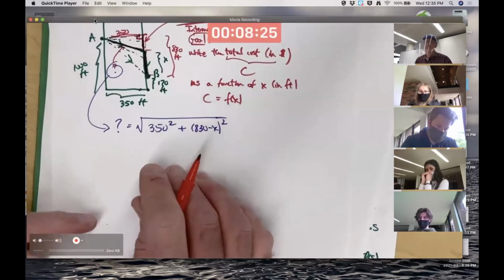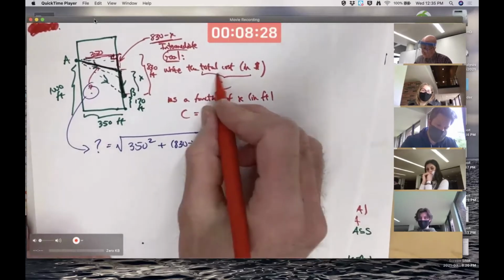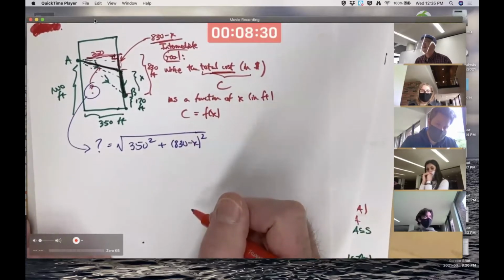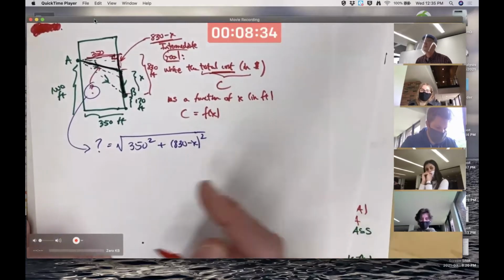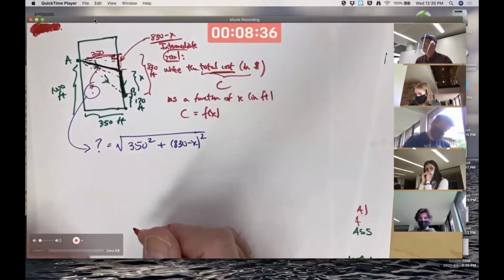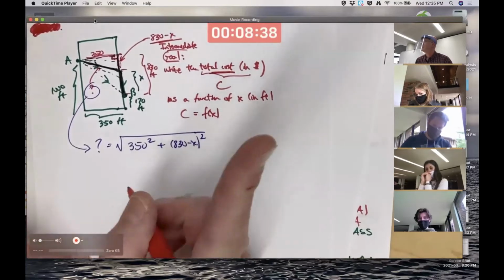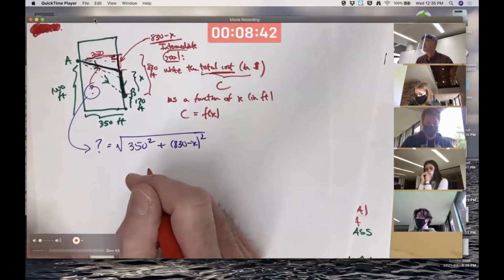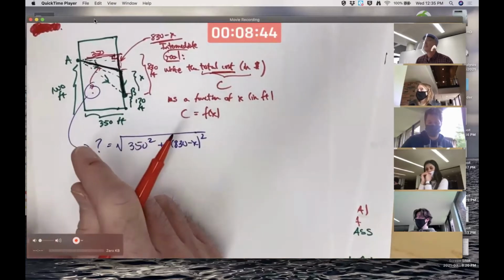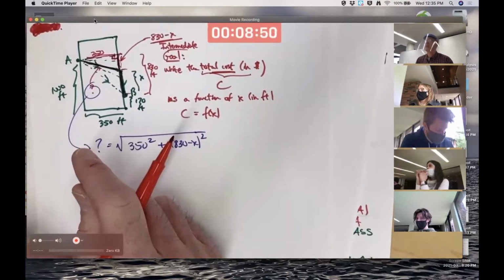But this is a distance, it's not a cost. We are after the total cost as a function of X. It's not a cost yet. And that's what I was wanting you to do for the completion credit for today. And by the way, a reminder with this completion credit, it's not just toward the homework and completion part of your grade, it's also part of the project 2 grade. So you do want to make sure you take it seriously and make sure you're getting it in, giving yourself a little bit more cushion time.